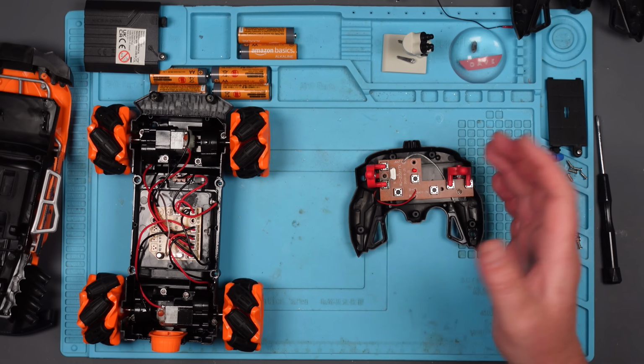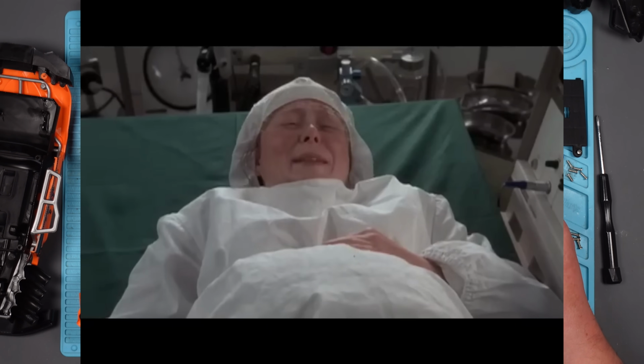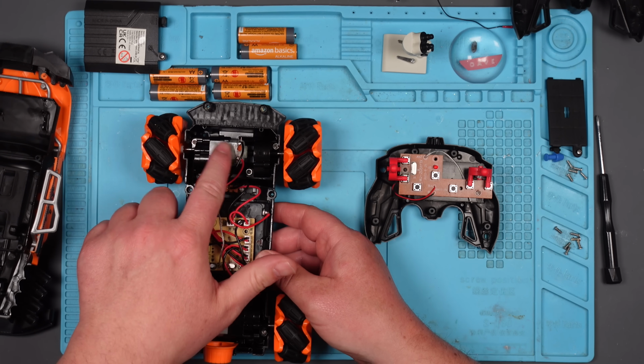Very easy to take apart. Visible screws and everything. Aren't I lucky? Aren't you lucky? I don't even know what I'm looking at here. Right, what shall I do first? Tell you what, let's make sure that the motors work.